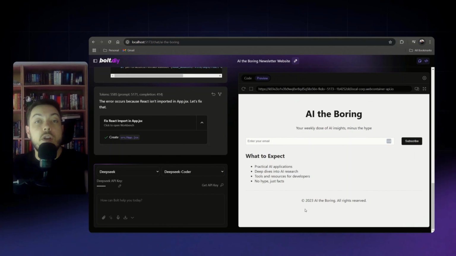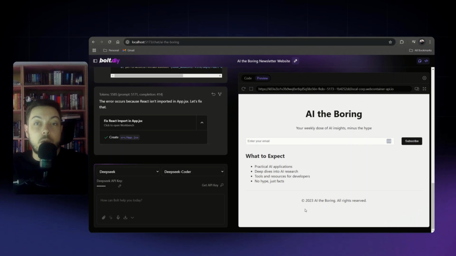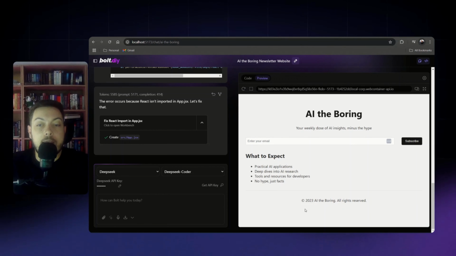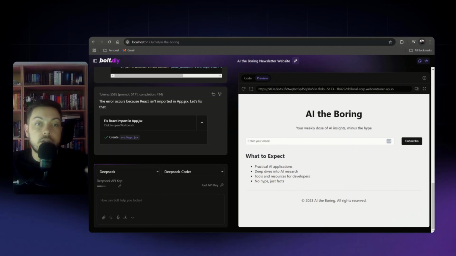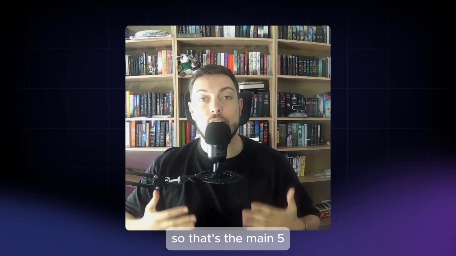which is pretty cool. So if you ever wanted to see how to get bolt.diy going, and you've been seeing bolt.diy and you're like, what is this? I've known it as bolt.new. This is how it works. This is what it is. So yeah, I hope this was helpful. And just to reiterate, you go Pinokio, install that, and then you can install any web app you want. For example, bolt.diy, and then you can start using it, and you can use it locally, which is pretty awesome. Alrighty, so that's the main 5 AI tools I'm starting 2025 off with.